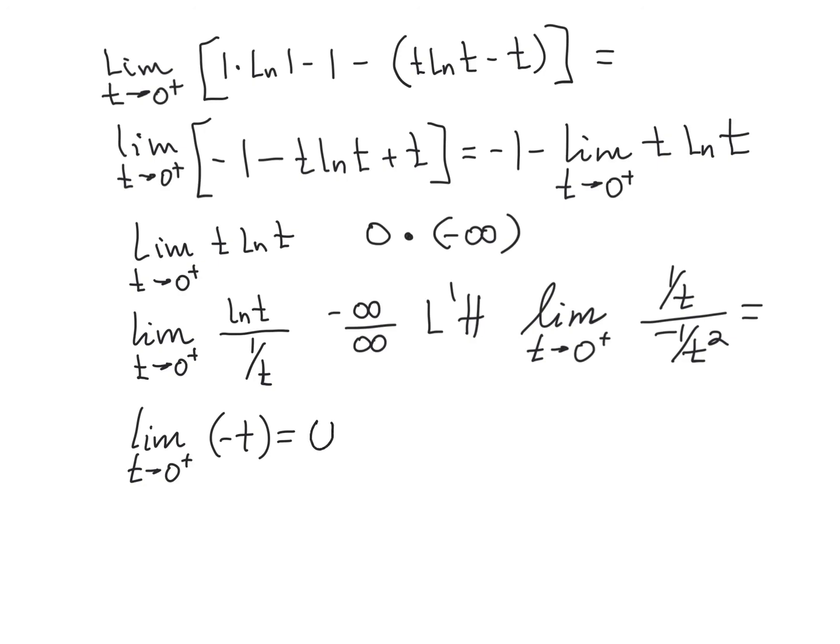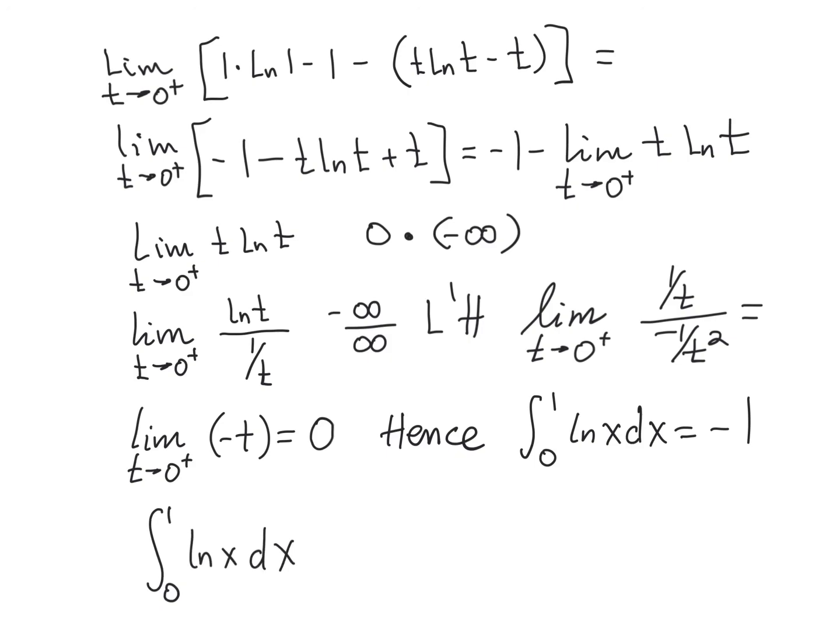So now we have everything completed, and we can clearly state that the integral from 0 to 1 of ln x dx equals minus 1. That is, the improper integral from 0 to 1 of natural log of x dx converges to minus 1. And for the area that I drew earlier, since the region is below the x-axis, we should get a negative answer. The total area enclosed is 1 square unit. The minus represents the fact that the region is below the x-axis.